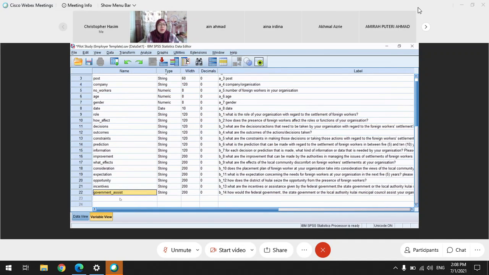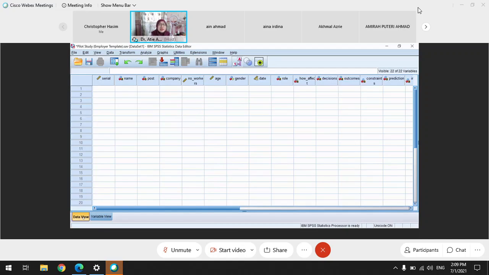Maybe what we can do is just make the government a short form of it. For example, this is one of the ways. What I'm trying to say, when we look at this one right here, if you can see, this is too long, right?